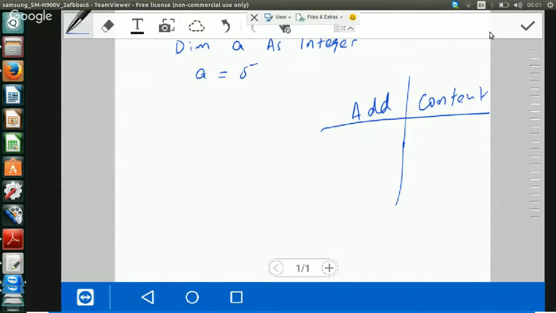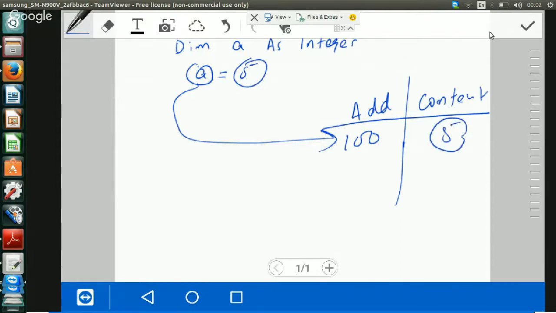So this is how it goes. For example, a is equal to 5. a is going to have some address, like 100. This variable is definitely going to have some address. And this 5 is the content it is going to store here, 5. All right. And when I say static, there are two things. One thing is mentioned as static a. The static a is the same information that is being used in the C language as well. When I say static a, this static a is going to have this value.